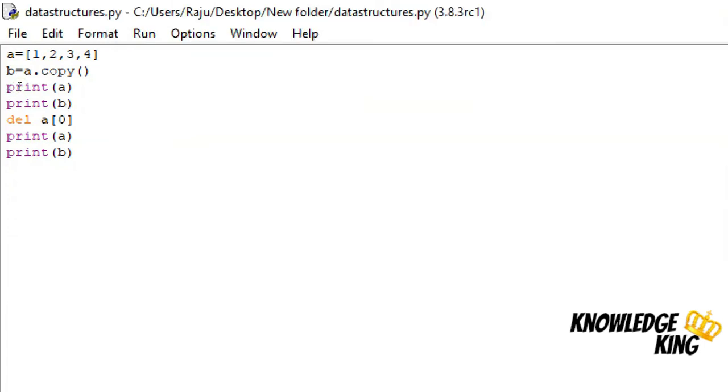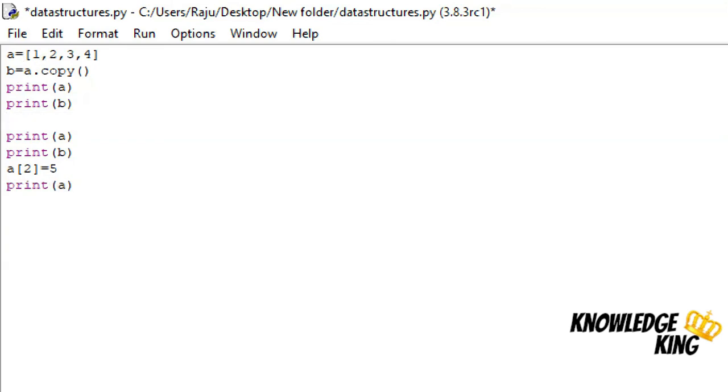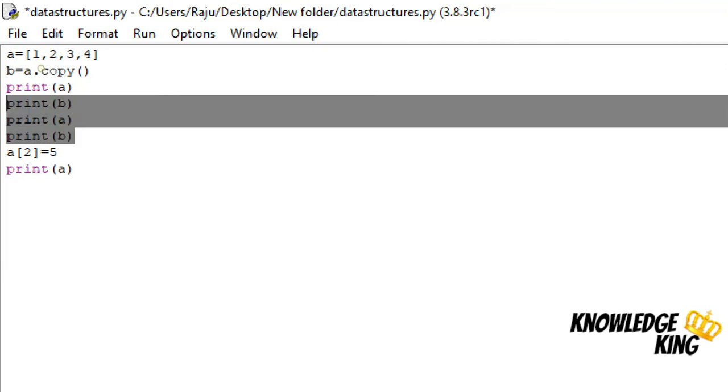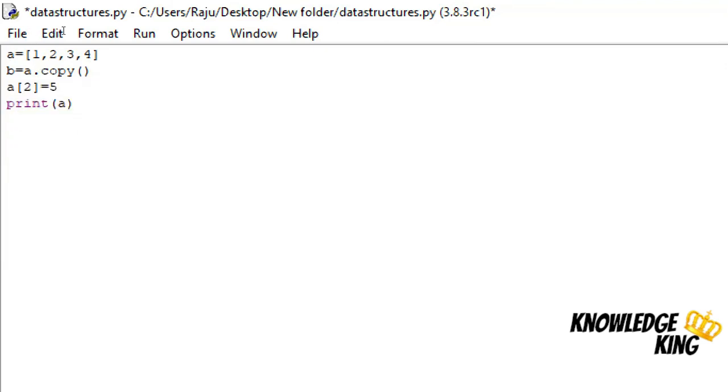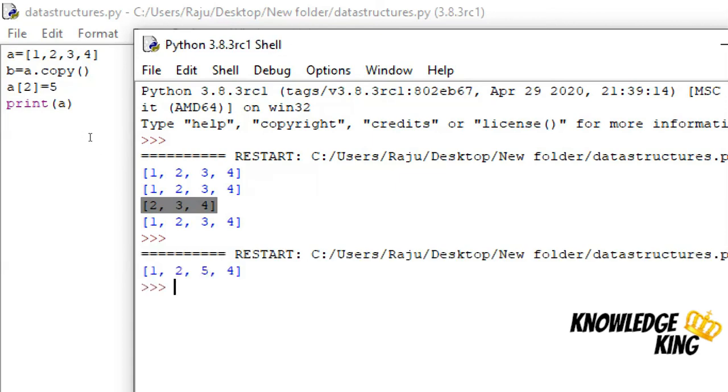Similarly, it's a mutable data type, so we can assign values directly in the list. I want to change like a of 2 to 5. Now I'll print a, I'll run it. As you can see, 1 2 5 4. Initially the list a was 1 2 3 4, and the index 2 value 3 is changed to 5.